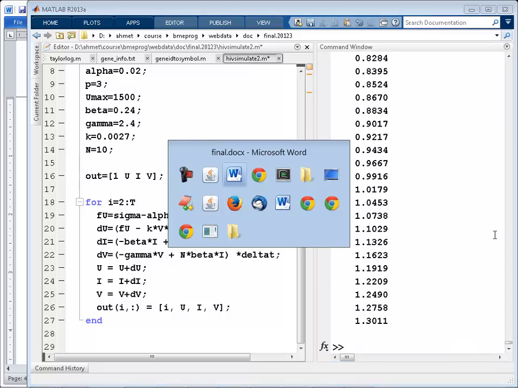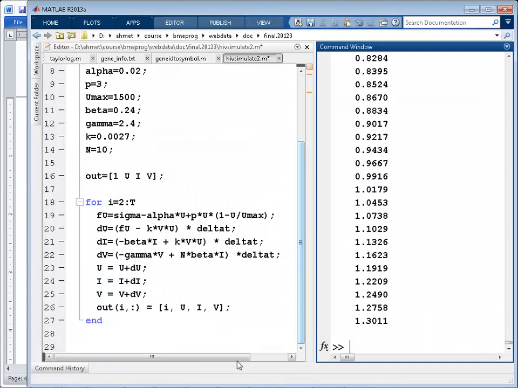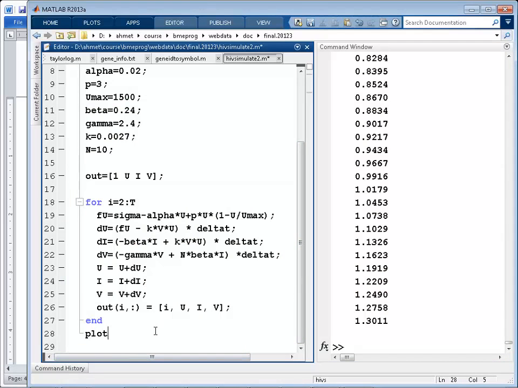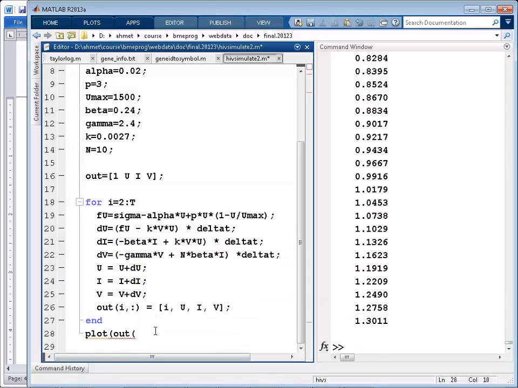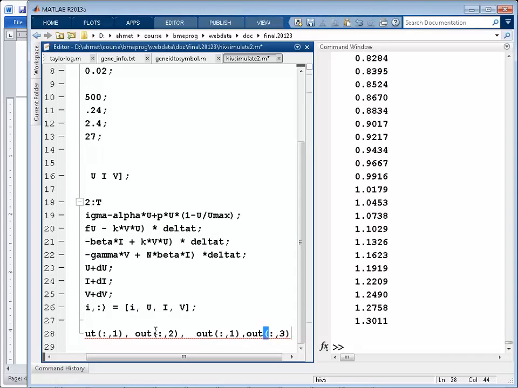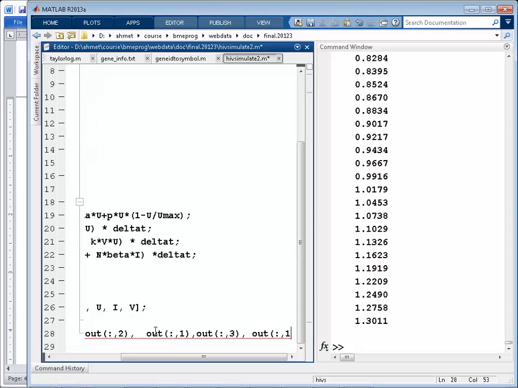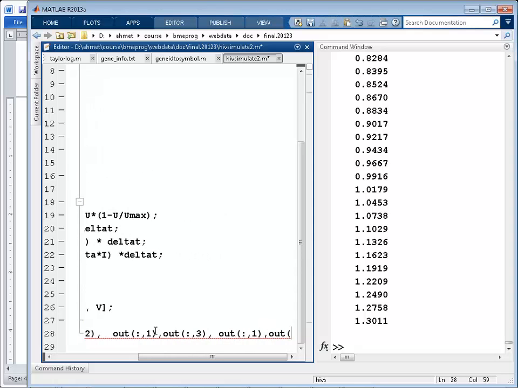All right. But let's use the first method where we will plot out first column against out second column, out first column against out third column, out first column against out fourth column.